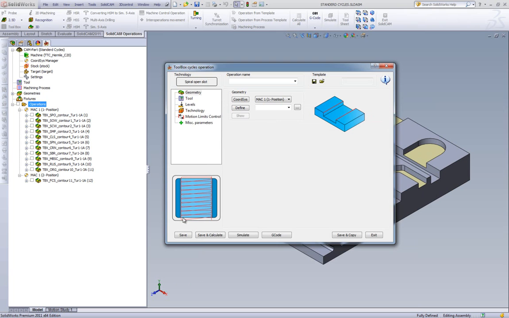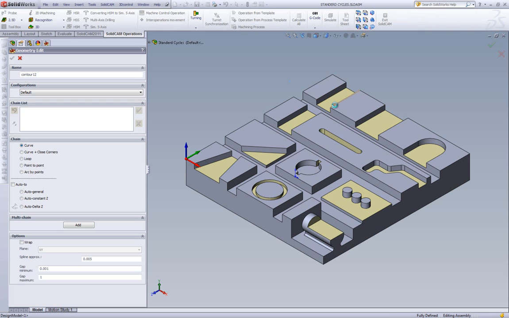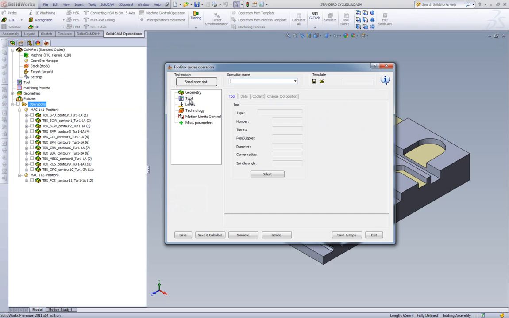As you can see in the picture, this is talking about a slot where we cut it in a trapezoidal manner until we get to the other end. If we take a look at this picture over here on the right hand side, you'll note that these two lines are in red. Those are the actual geometries that have to be picked, and since there are also no arrows on the lines itself, that means the direction does not matter. So we'll start by defining our geometry, and we'll pick this line, and then we'll pick this line, and I'll accept that. Next, we'll choose our tool.